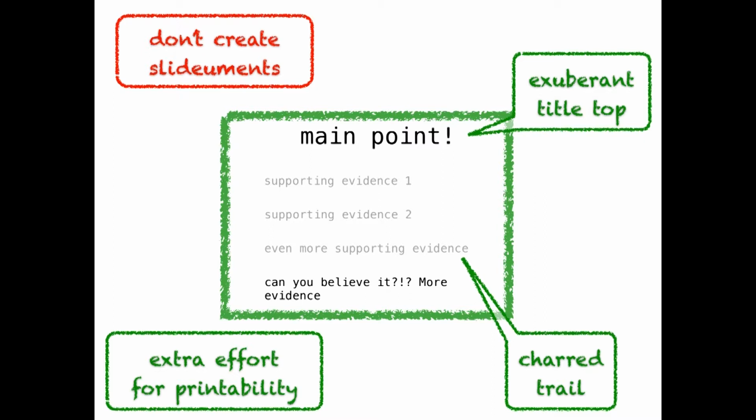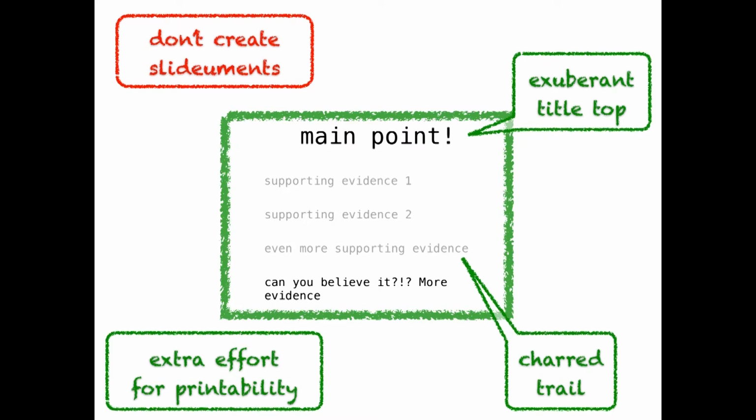And then when you print it to send it around to people to flip through, print the speaker notes as well as the slides. That allows you to have the textual content, but also something that's presentable as well. We've also gone as far as creating a slideshow and then another document in a proper word processor or desktop publishing software as the two different versions of that intellectual property that we're putting out there. In general, slidegements are kind of creepy and we want to get away from them.